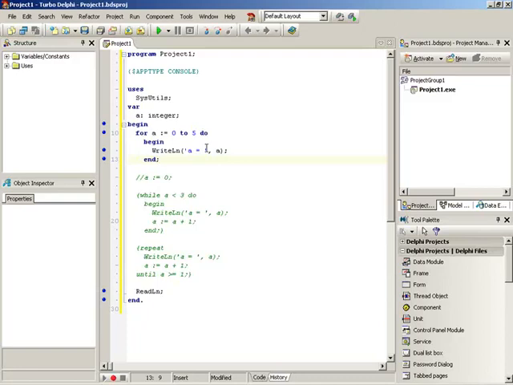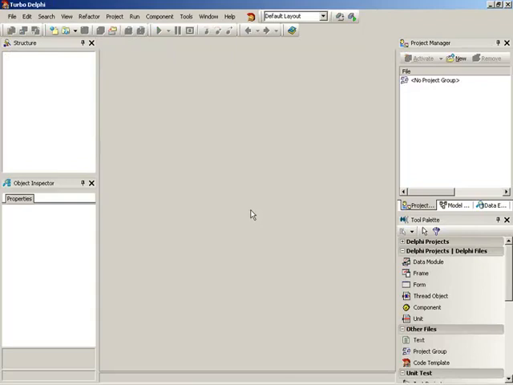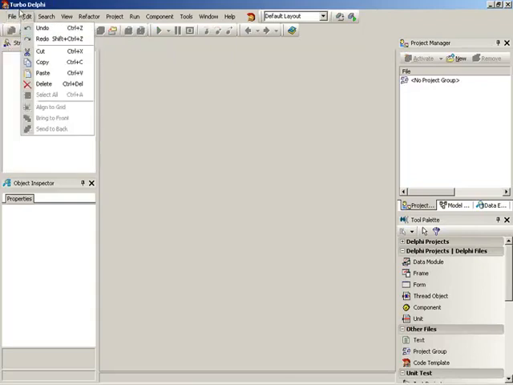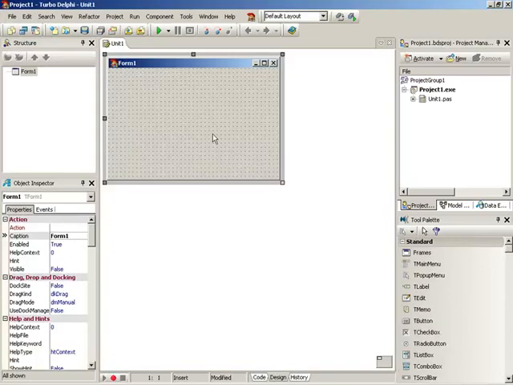Let's go ahead and start a VCL application that will allow us to grab folder and file names and dump them into a list. Okay. So, starting a new application, we'll grab a VCL Forms app. And to display this, we're going to use a memo to display the results of whatever folder we were in. We're going to need some way to specify what path to search from, and then a button to initiate the entire search. So let's begin with the memo.